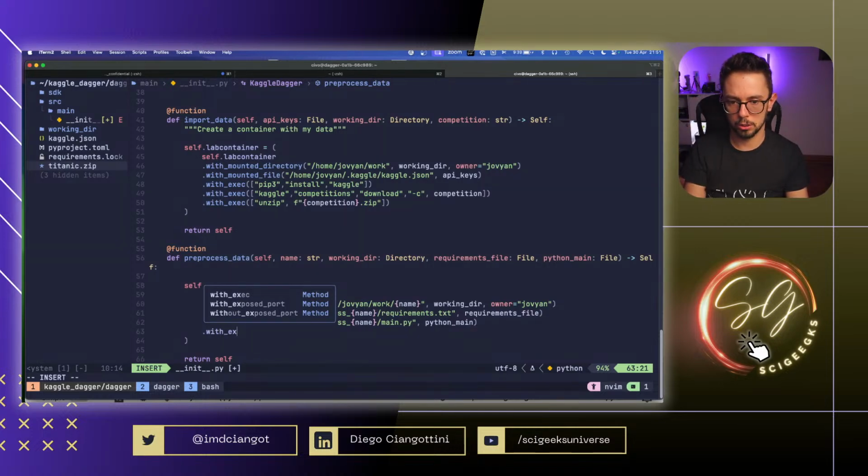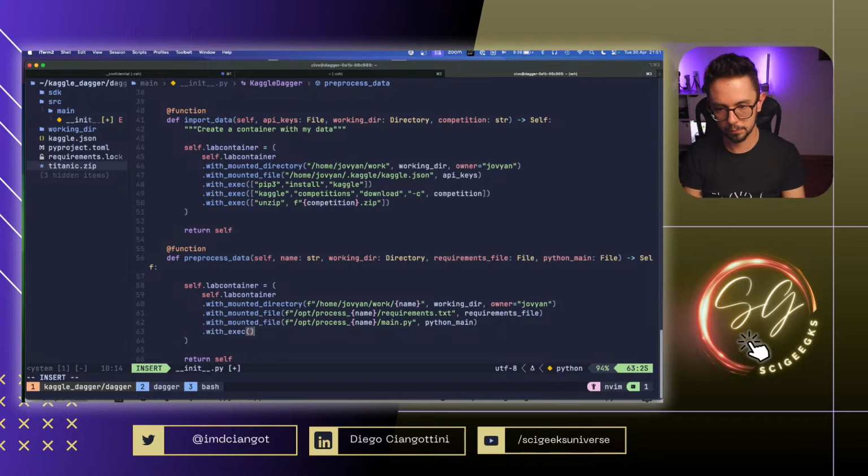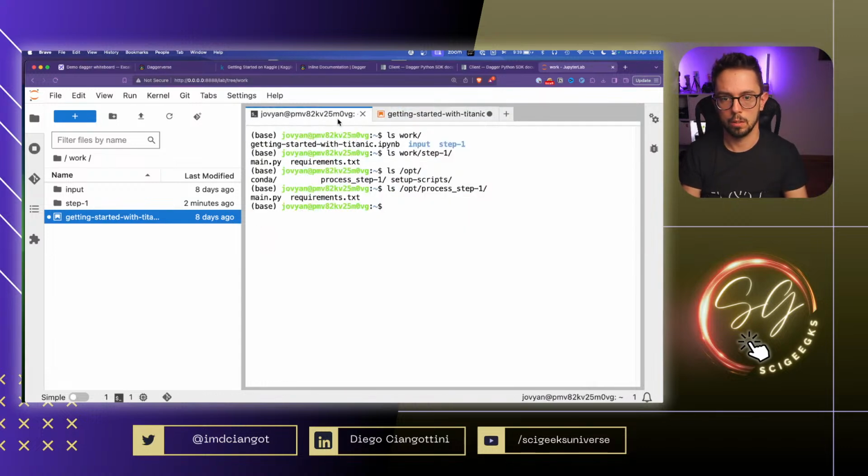We should do the following: exec, and we pass the arguments here. I don't recall if cd work preprocess work, yes, step 1.